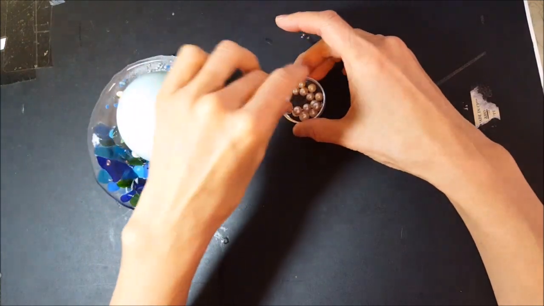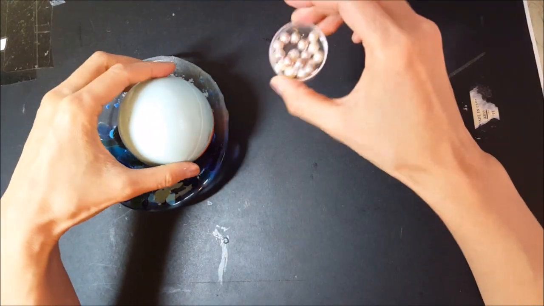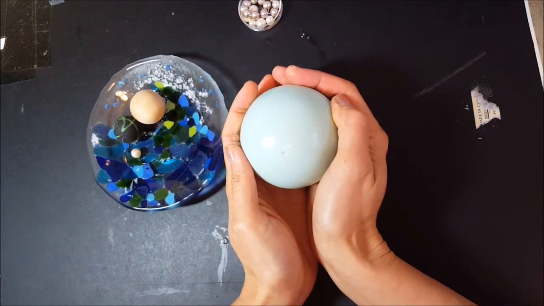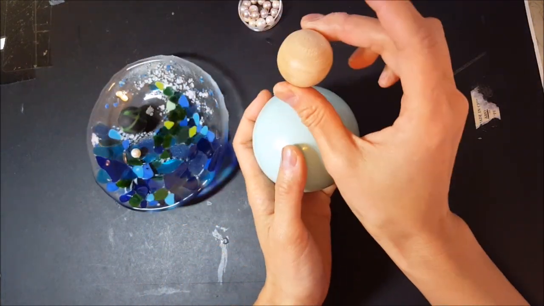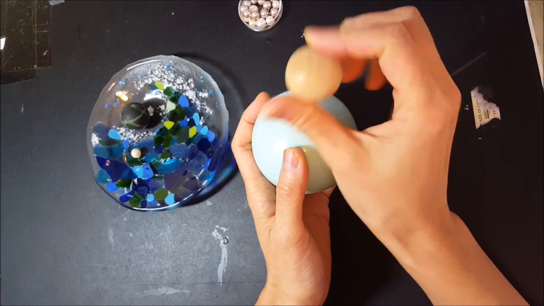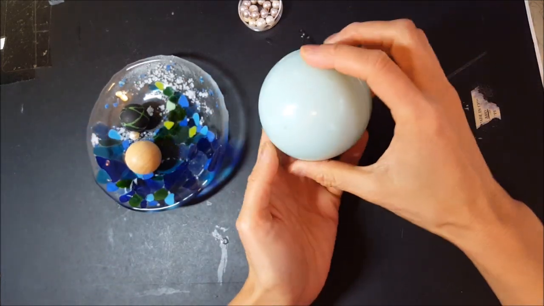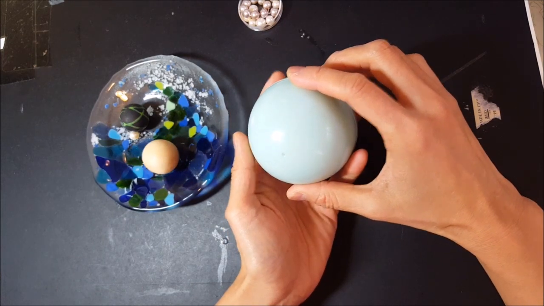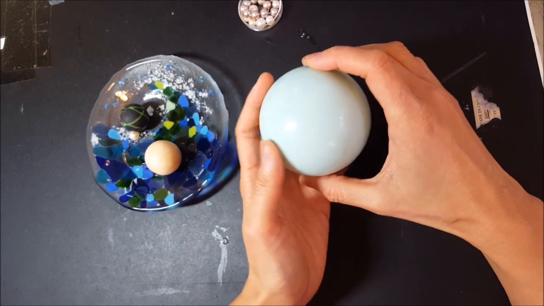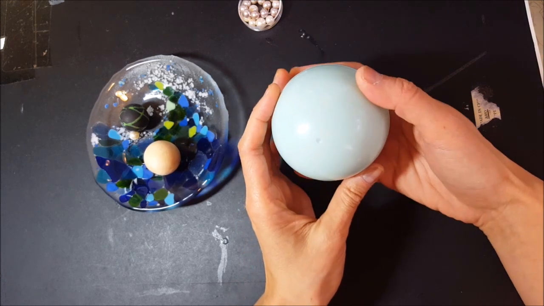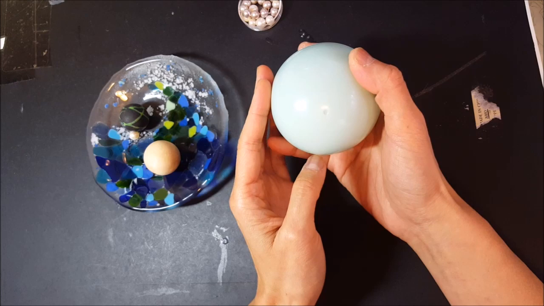But before we get down to the watercolors and brushes and even looking at pearls, I'm going to talk a little bit about round objects and how to paint those or at least how to look at them first before we start to think about how we paint them. Two things to be aware of or three things when we look at a round object. First of all, there is the light source.